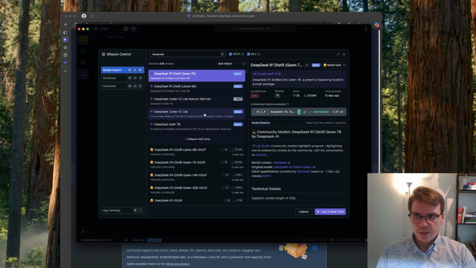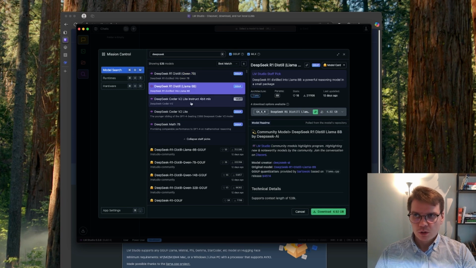And here we have the results. I already downloaded this Deepseek R1 Distill Qwen model, 7 billion parameters, but you can pick any if you want. This is the one that I'll be using in this video. And how to download this? Basically, just select the item and then click download. Depending on your network speed, it will take 10 to 15 minutes. The size of the model is almost 5 gigabytes, so it will take quite a time.